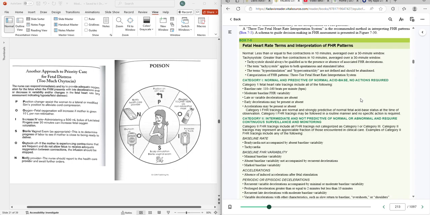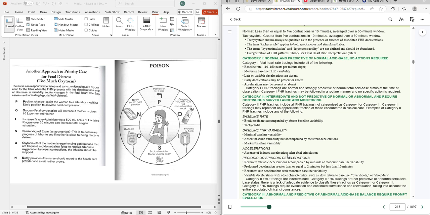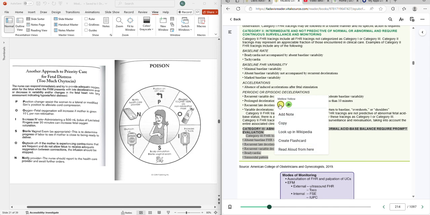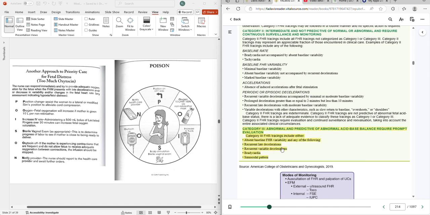And let's look at the fetal heart rate terms, okay? You need to know what category 3 is. We just talked about that. This is not good, okay? Sinusoidal pattern, recurrent lates, recurrent variables even, bradycardia. We want our heart rate on a fetus to be what? 110 to 160. So make sure you understand that, wink and lollipop, okay? All right, I'm going to stop here and we'll finish this chapter up in part 2 of chapter 7.